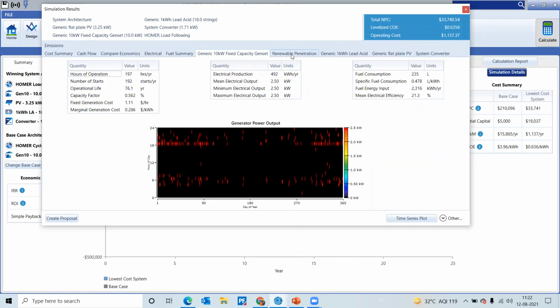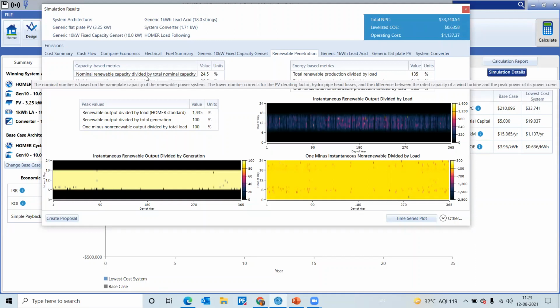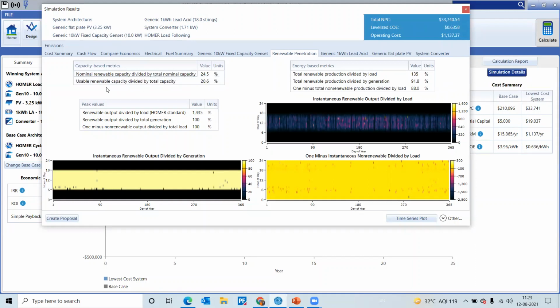Similarly, when you click onto this renewable penetration, then in this tab, you can see the graph of different types of generation. So the capacity based metric, nominal renewable capacity divided by total nominal capacity, the value is 24.5%.